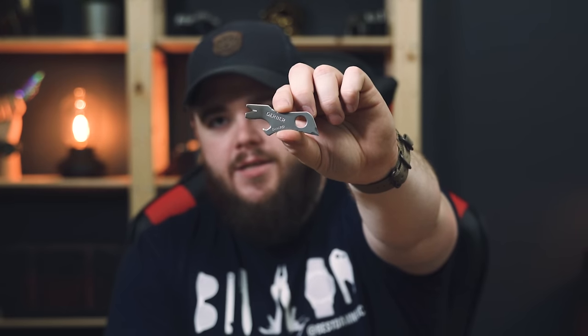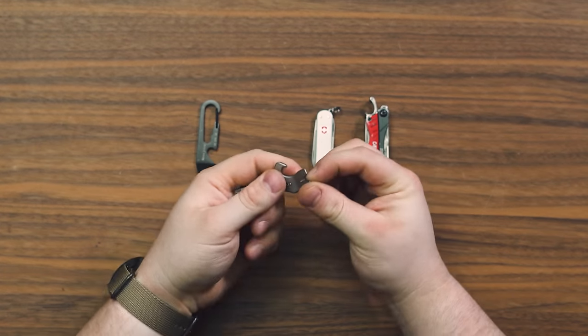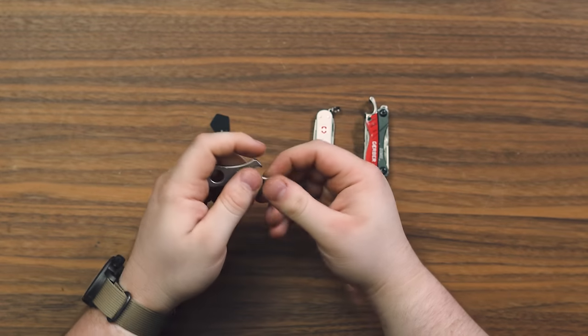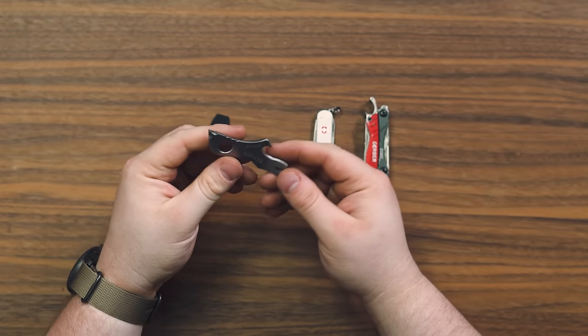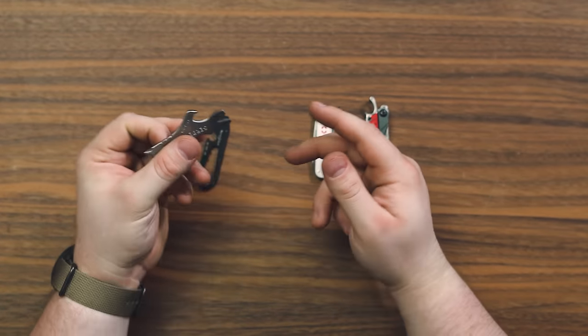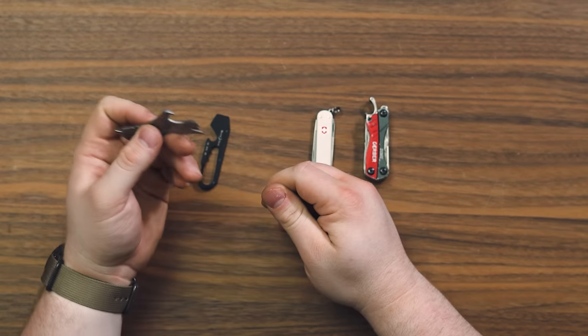And this is a little more robust. It's definitely more of a pry tool. It's curved on the end and it actually has a nail lifter, whereas this one is just a little flat pry tool. This one actually has a groove there where you can actually get under a nail and pry. Never really had to use one for that, but you have a Phillips head on this one as well. The bottle opener I found on this one is a little questionable. Really, it just kind of tears the bottle cap off.